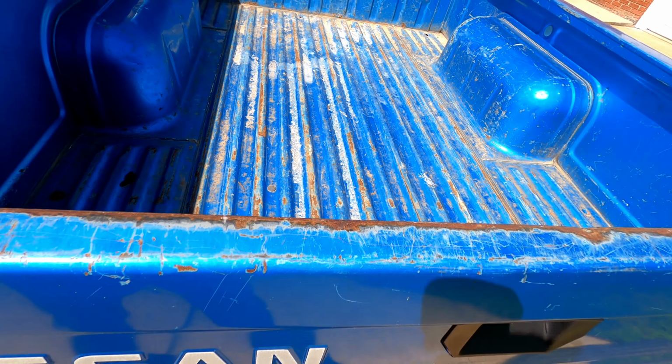All right, I had to put the camera down for a second. So here's the back of the seat and behind it. I don't remember if these had anything there on the single cab. It's a little dirty. There's some free money in there. Other than that, the driver's side seat belt doesn't retract perfectly, but that's not too bad. Have this little thing in here for now. The headrests are kind of stuck in place, and this one's broken on one side. Other than that, it's missing the cigarette lighter.